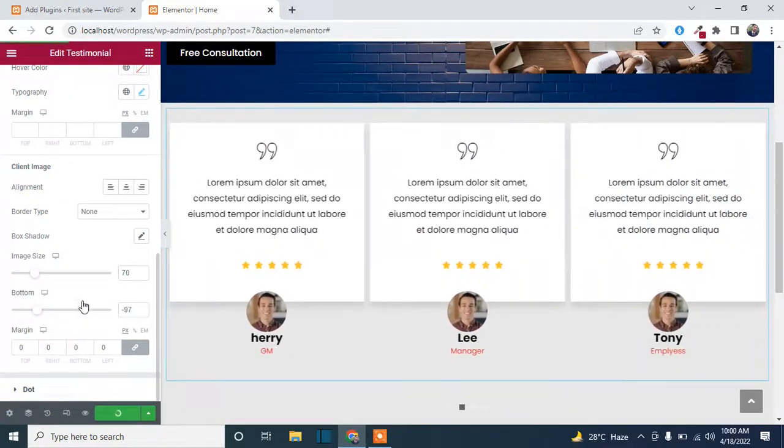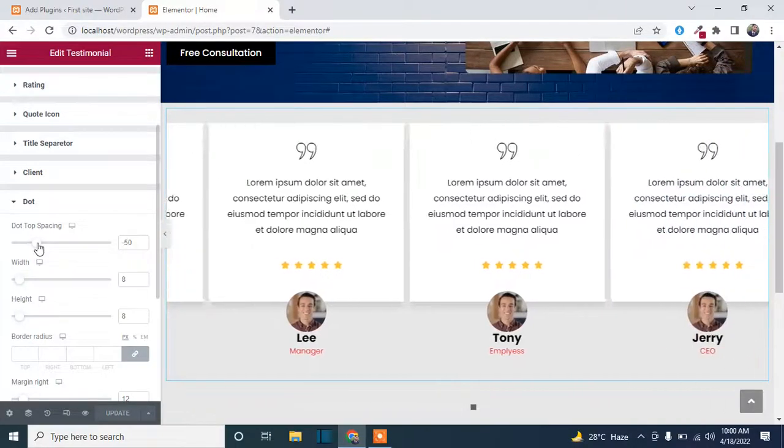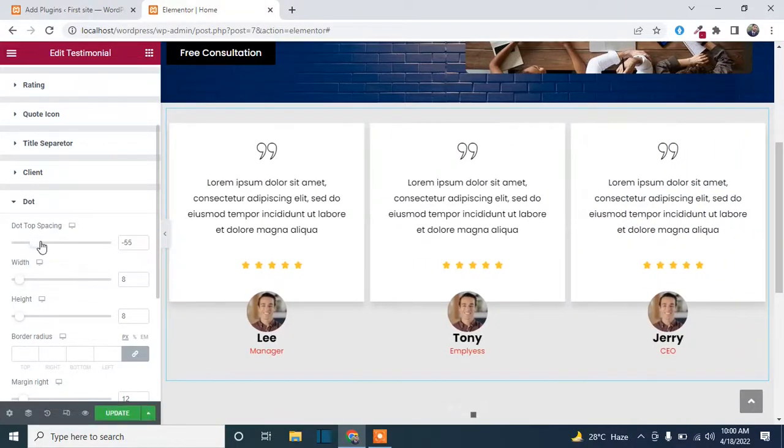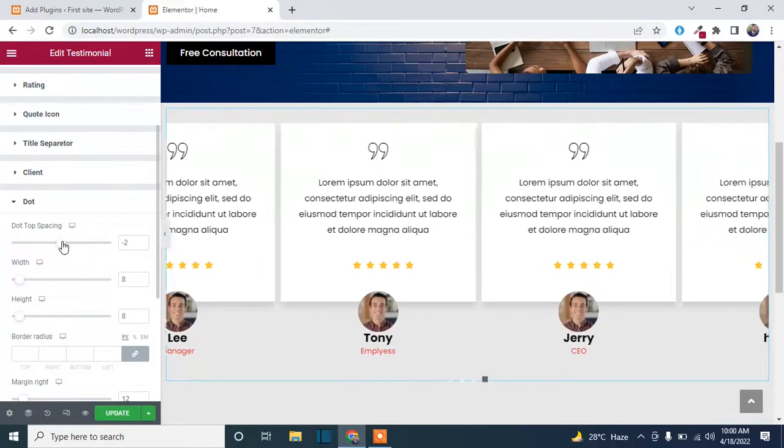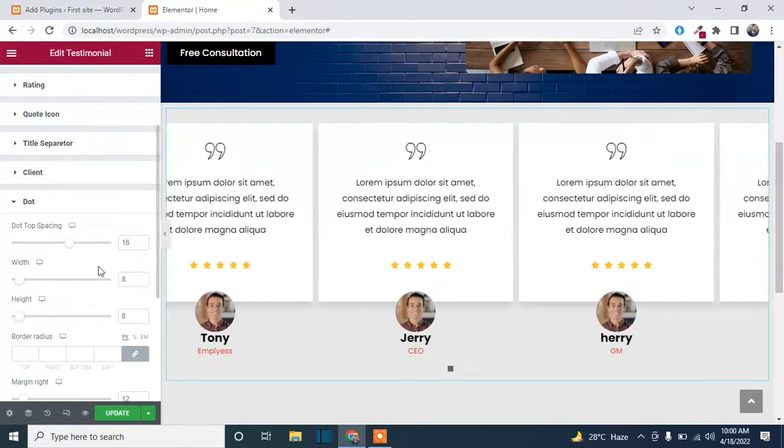You can also modify the dots. This will be the dot spacing. You can adjust like this. I think it looks nice now.